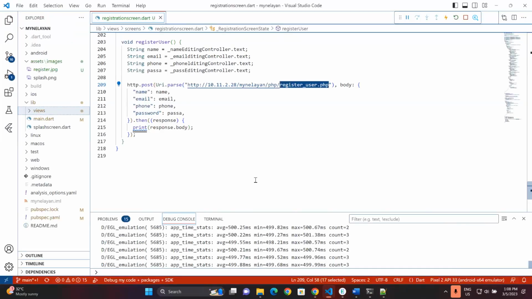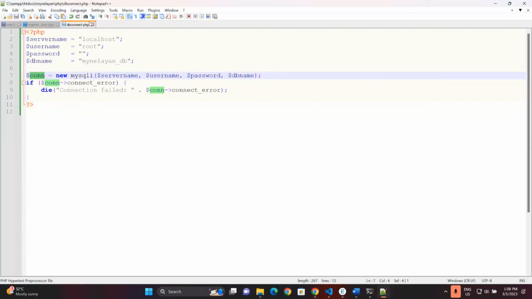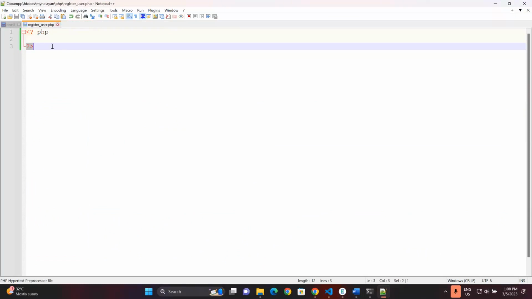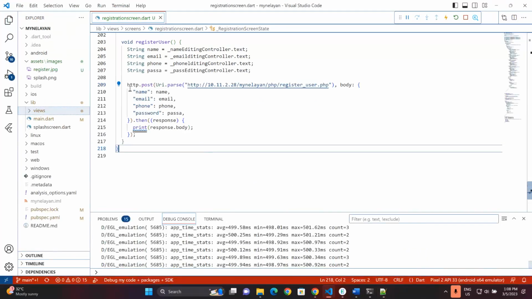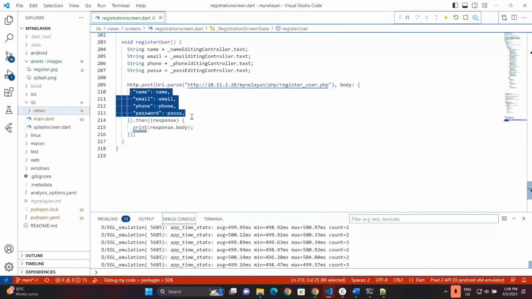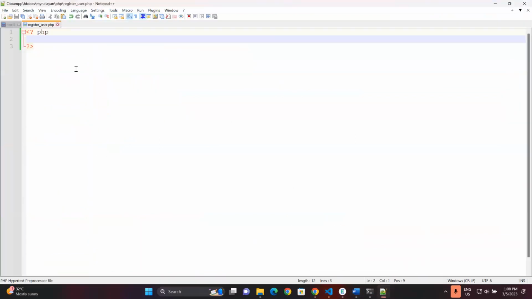All right, so now we have this, we have register user.php, and then we can just write our script. You can close this file now. So now we need to work with the data. Our application will get this body data object and pass it to this server script.